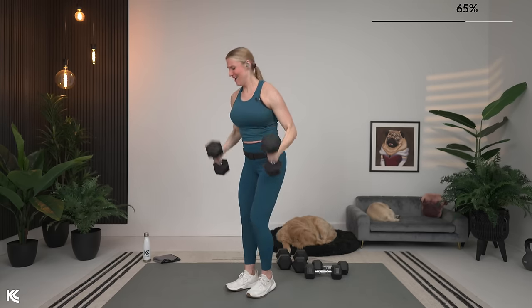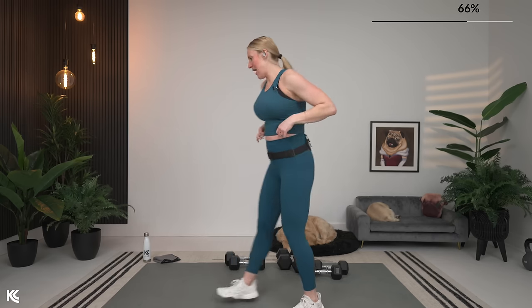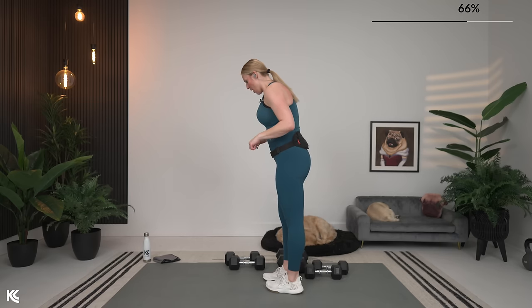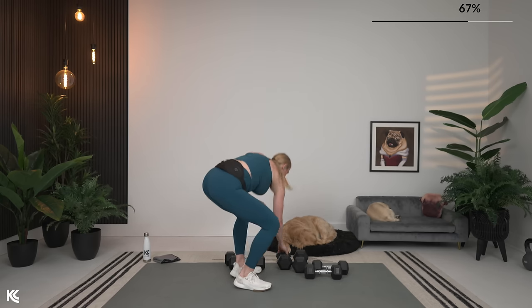Good. Oh my, we are starting to hit failure, and that is awesome. That is what we want because we are getting close. We're gonna go back to the chest and triceps round, bringing it to the mat. Oh, wow. All right, chest press first. Still about 20 seconds, so breathing here.